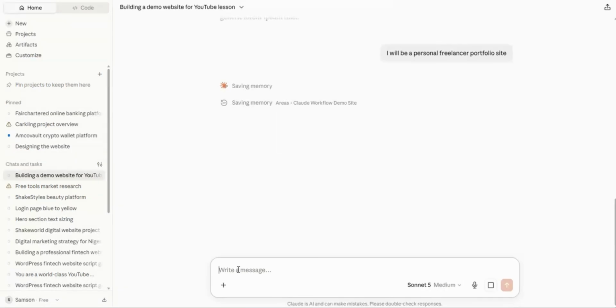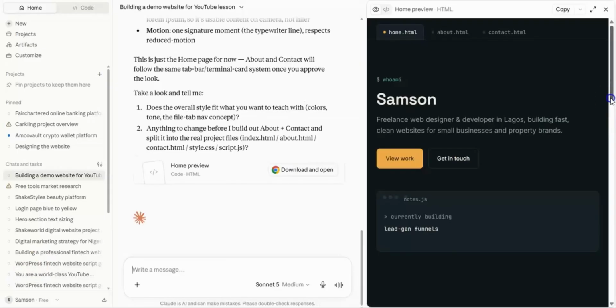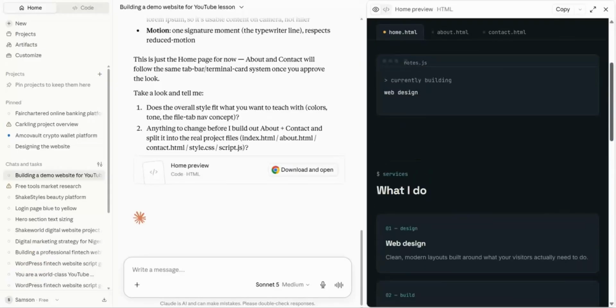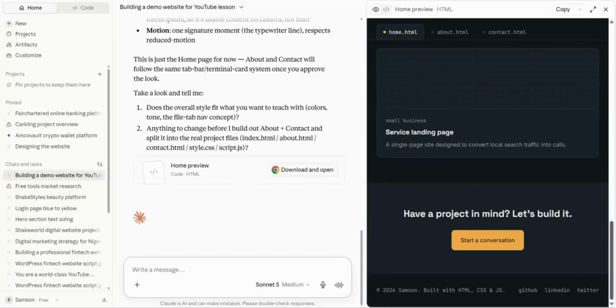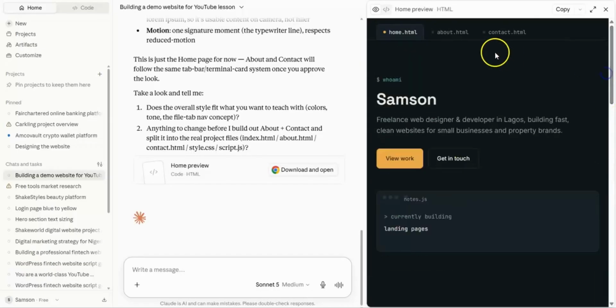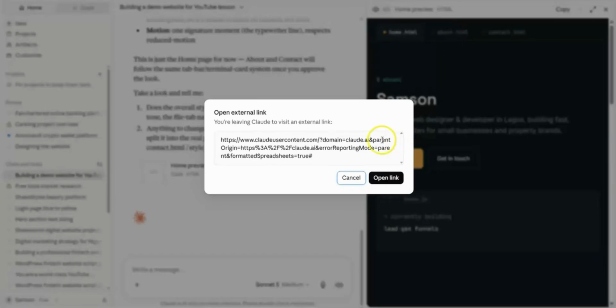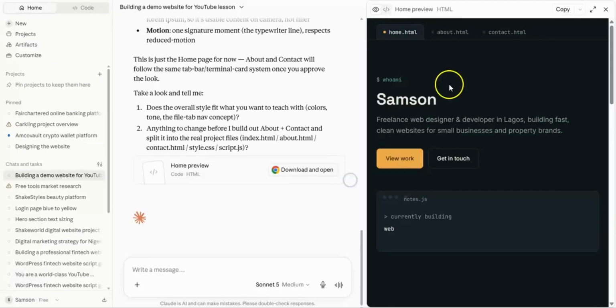Claude will create the files, we will inspect the project, we will run it locally, and if we find problems, we will ask Claude to fix them. We are not just accepting whatever the AI produces, we are testing the application as we build it. Once we are happy with the current version, we can commit the changes.